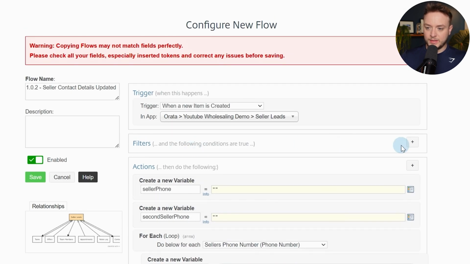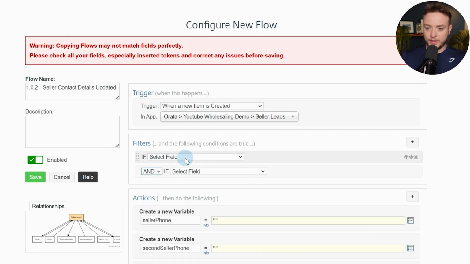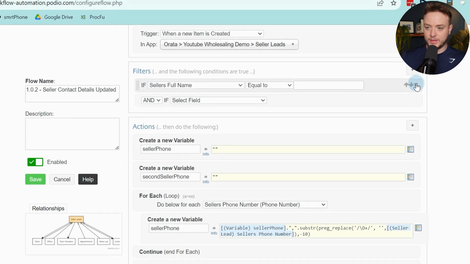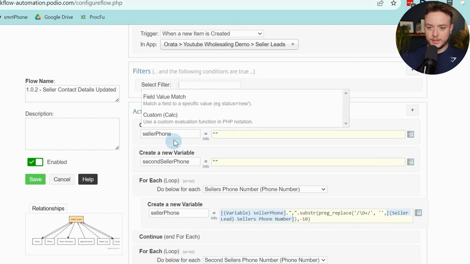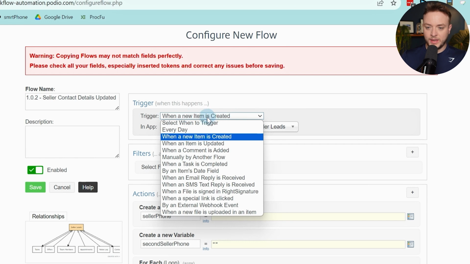What we can do as well, just while we're here, is add our filters. So we want to do, if seller's full name has changed. Oh, that's not a changed one. We need to change this as well. Up here, change it to when an item is updated.